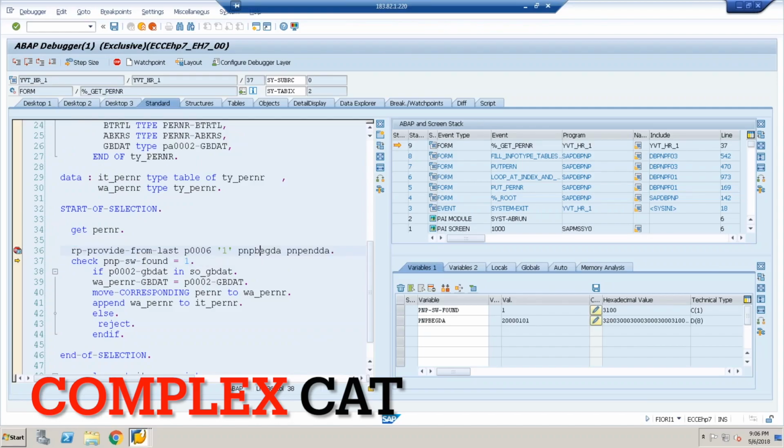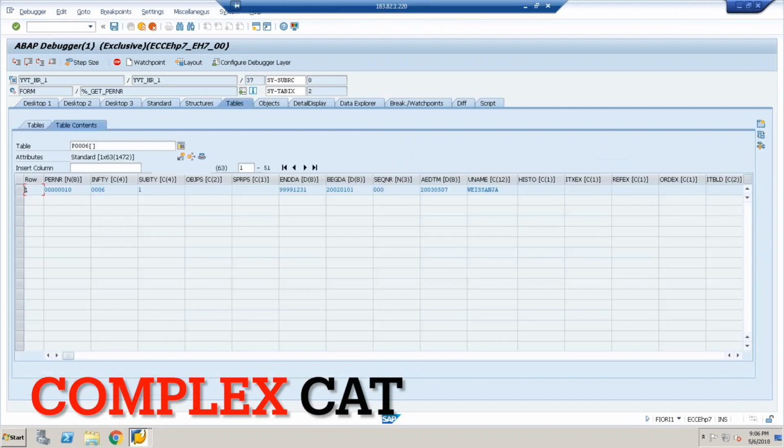Oh, that means the record is available? Yeah, let us see your P006. I am here. It is 3112. Yeah, this is perfect, right? Can you see this? It is the right one.